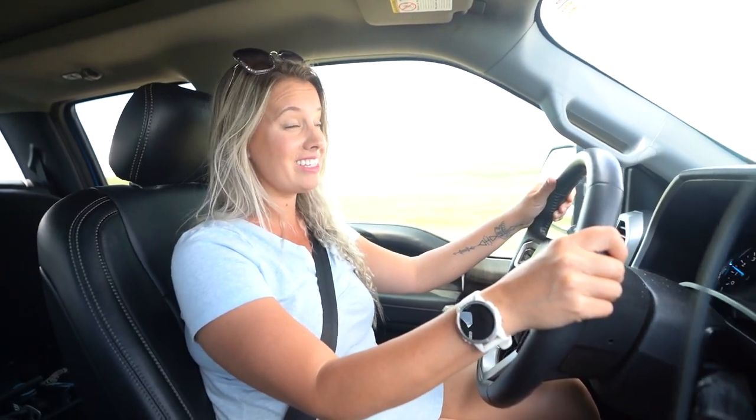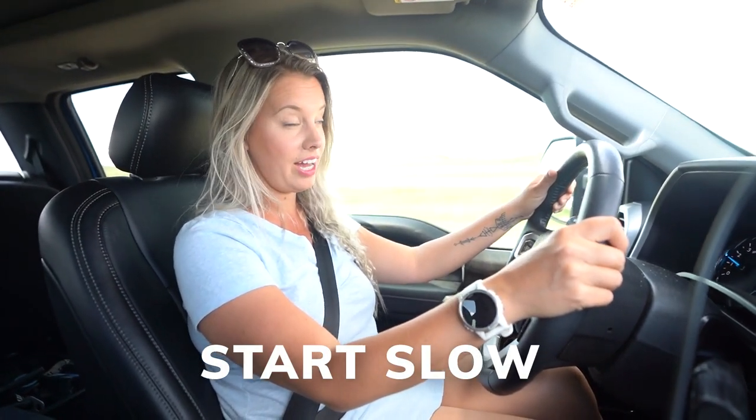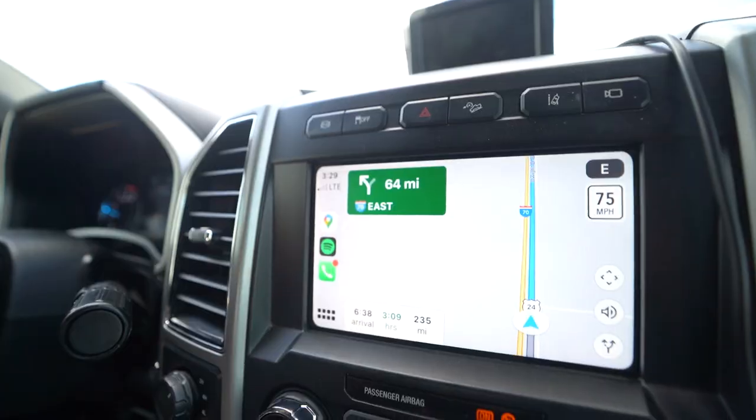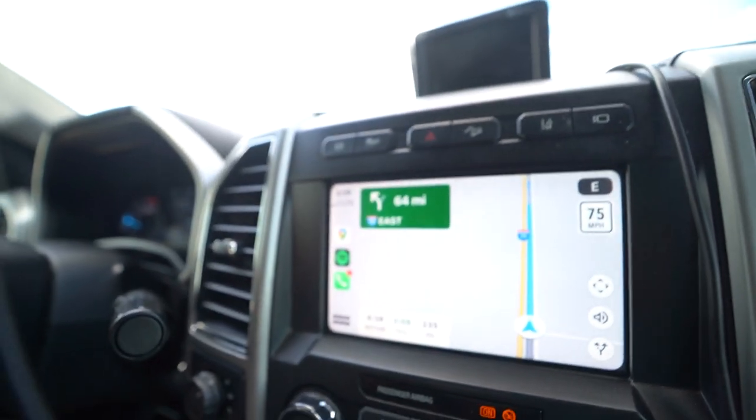Don't be afraid to take it slow. Stay in the slow lane — there's nothing wrong with that, and there's a reason all the big trucks do it. Only go as fast as you're comfortable with. Even though our tires are rated at maybe 70 to 75 miles an hour, if you only feel comfortable going 50 miles an hour then only drive 50. Some people also just like to go slower because it increases your gas mileage — the slower you go, the more you get out of a gallon.